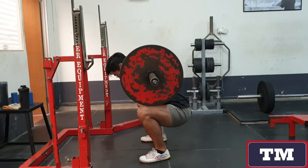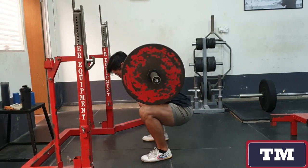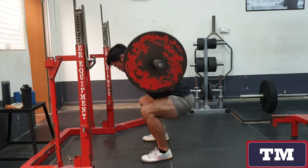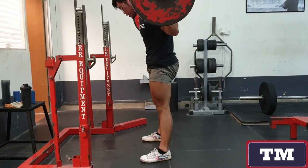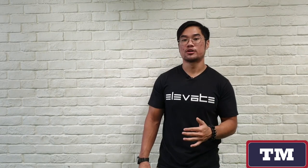Okay, so what I do, I will pause at the bottom first and then I will come up halfway. So it's like three-quarters towards the finishing line. You're gonna hold it there for about 5 seconds. If you can feel that your legs, your quads, especially the muscles around your knees, are actually firing to keep yourself in that position, then yes, you are in the right and optimal position at the bottom. So this should be your stance and the strongest position at the bottom, okay?